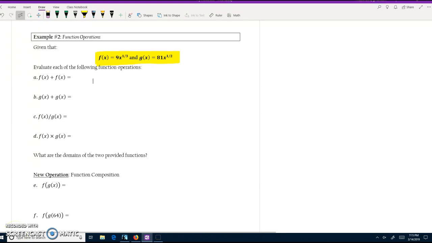So everything about this operation is going to go the same way that we saw with polynomials, but we're just going to have to use our operations with rational exponents and roots here instead of our polynomial rules. So here, first off, we have some exponent addition, or functions with exponents in their addition, because our first operation asks us to find f of x plus f of x.